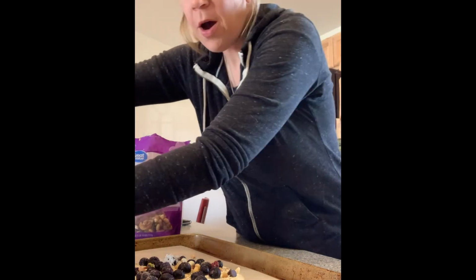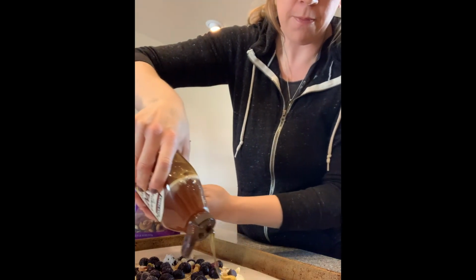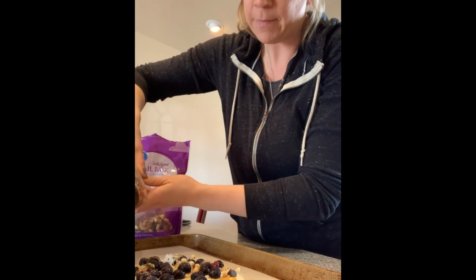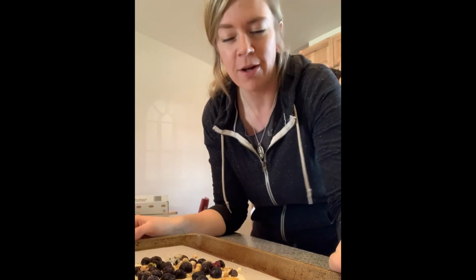And then to top it off, I'm gonna top it off with the drizzle. So you could be drizzling this with honey, peanut butter, chocolate. You could make a fruit puree with some frozen berries. Anything you would like to add to it is really up to you and whatever you have on hand, right?